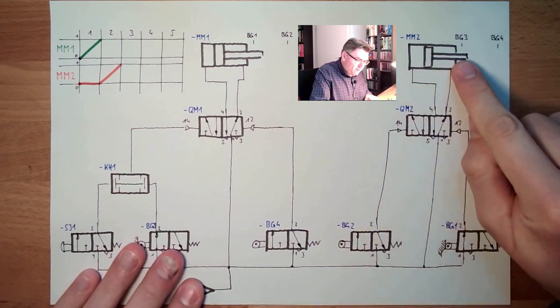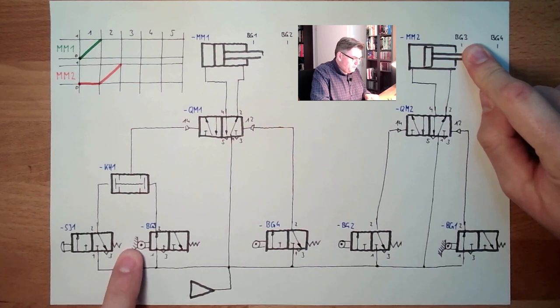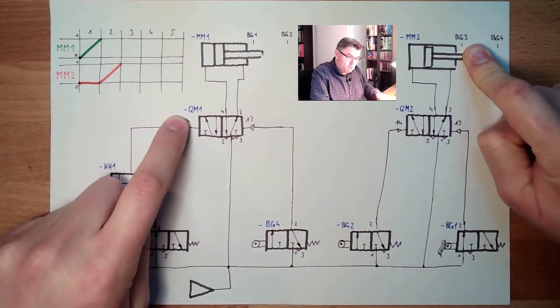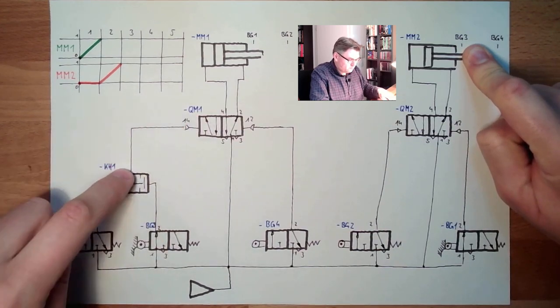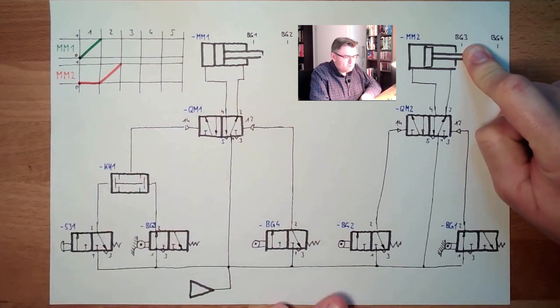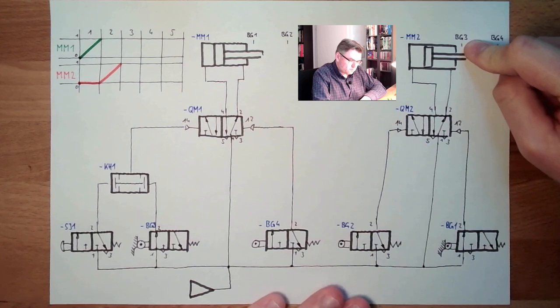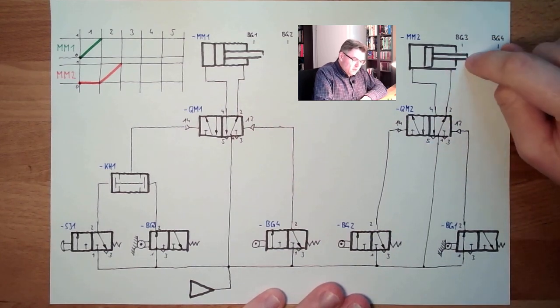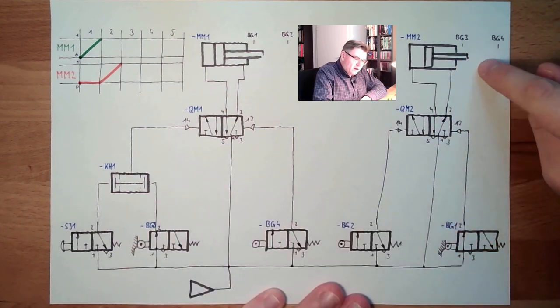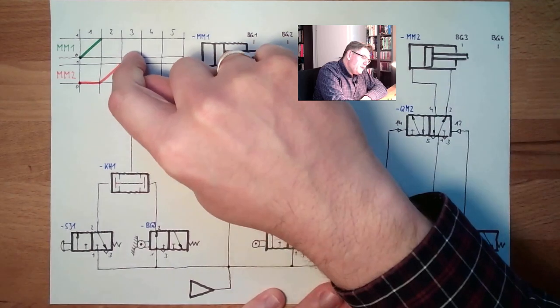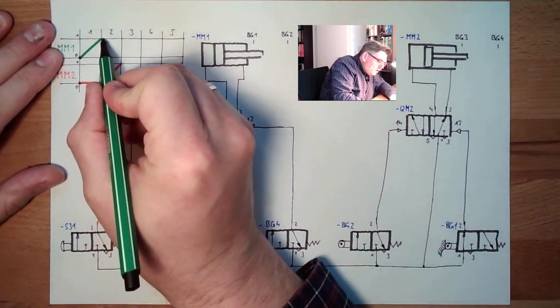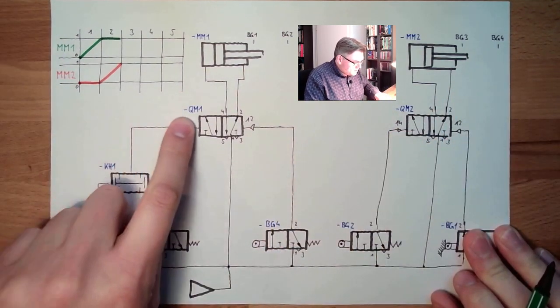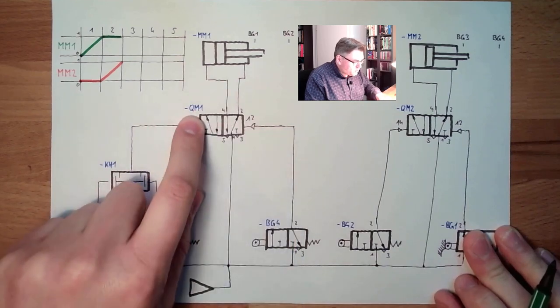MM2 is starting to travel, PG3 will be released. If somebody is still holding this button, there will not be any pressure left. Pressure is gone here because the two-pressure valve will simply not provide pressure anymore. PG3 is relieved. Then at some point, PG4, if at the end, nothing has happened to MM1 in the second step.